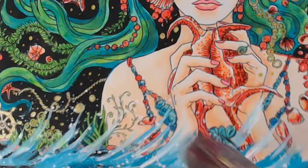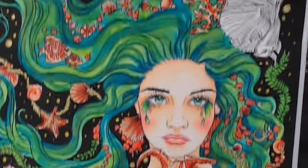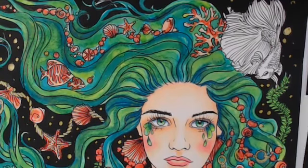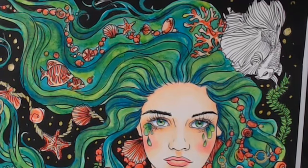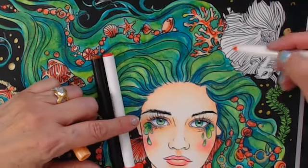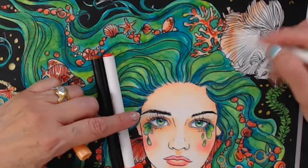It takes a minute because the splots are kind of really wet. I think I got the bulk of it. So all we have left to do, really, I think, is that one fish, and the stickles. So, let's see, do I want to go ahead and do that fish peach color too? Let's just go for it. Let's use peach, sienna, and coral. So I'm just going to color the whole fish peach as the base color.